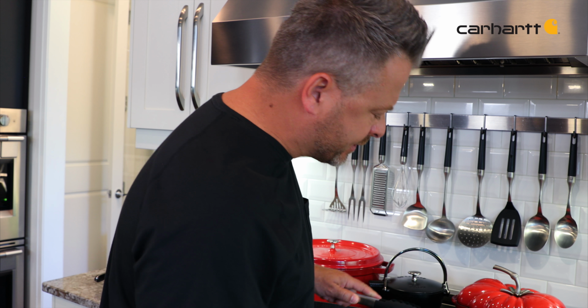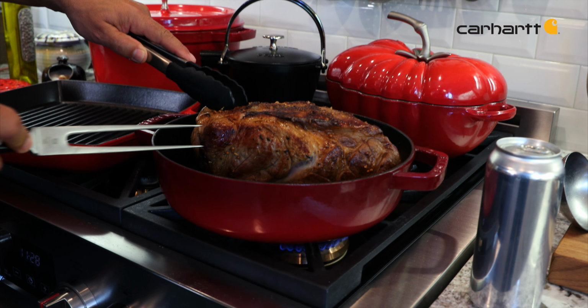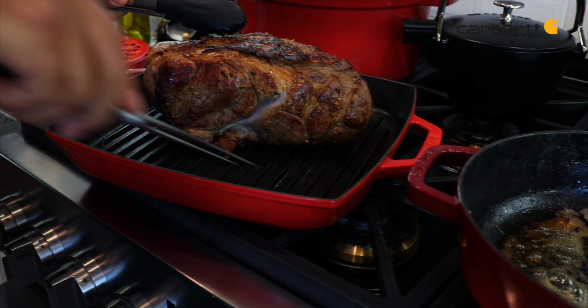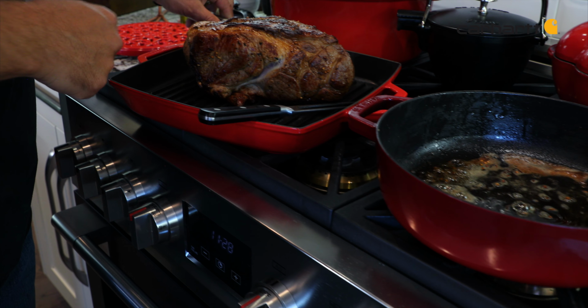Now this is a critical error that some people make because they don't take the time to develop all of that beautiful flavor. Now I'm going to take this out, set it aside. I'm putting it on a grill pan. Any juices that come out of it are going to go back in. But here's something that I want to show you.